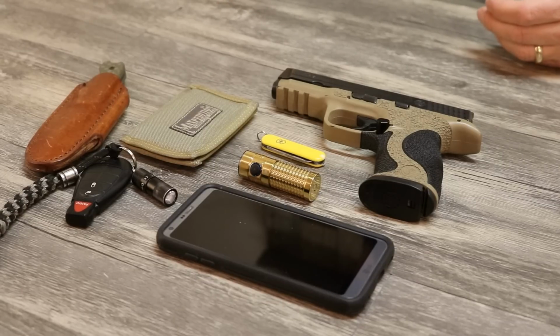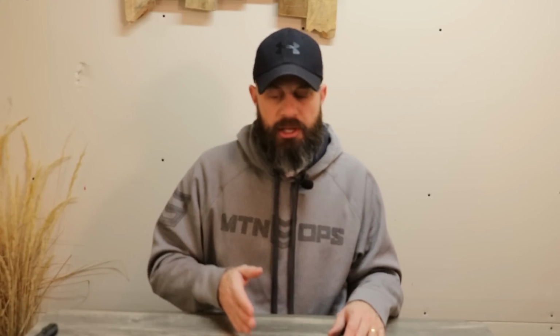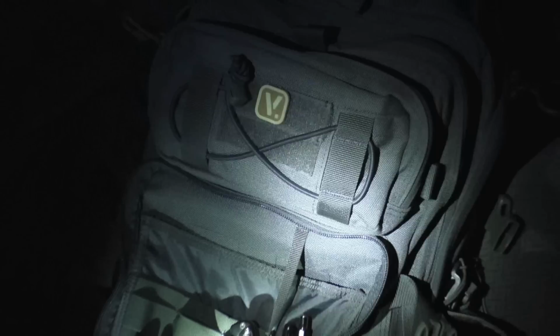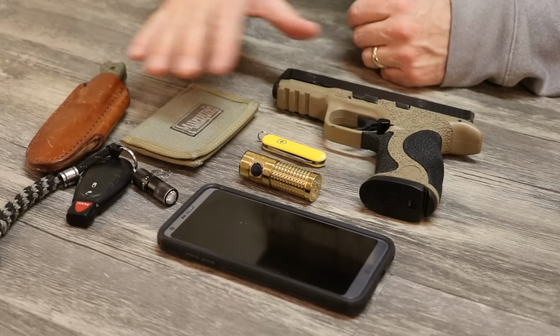For me personally, I've tried adding a multi-tool, for example. I put it on, and then I don't use it all that much. And so for me, it's not worth having it on my person. But what I do is I have a truck bag. So that's where I carry all my stuff. I'll post a link to the truck bag if you want to see what's in that one. It's kind of a secondary EDC type of deal. It complements my EDC that I have on my person.